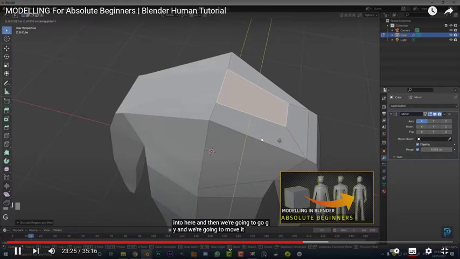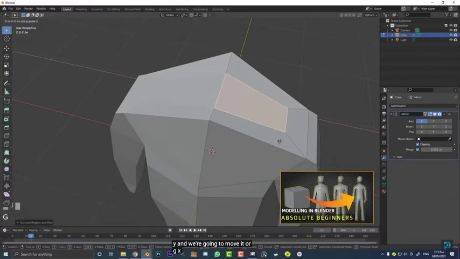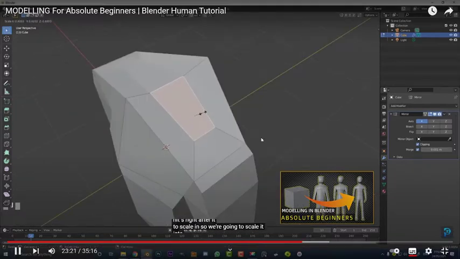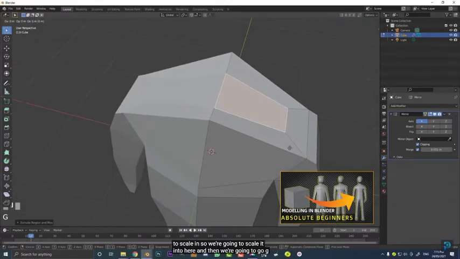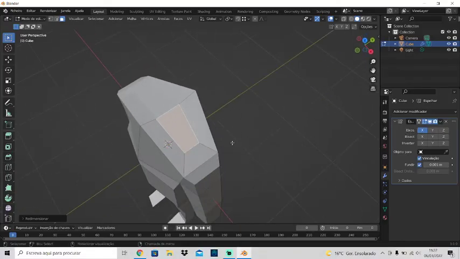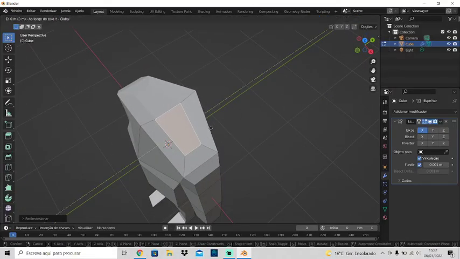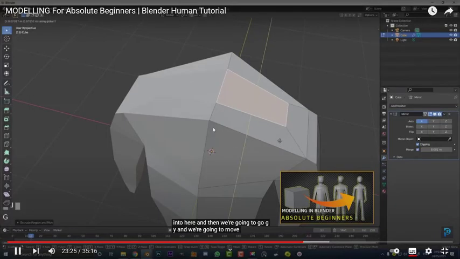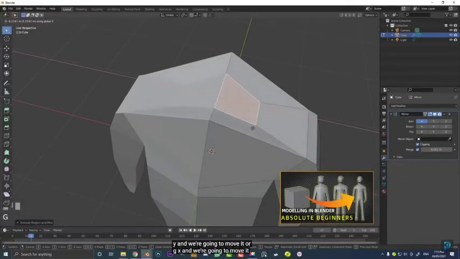And then we're going to go G, Y, and we're going to move it, or GX, and we're going to move it in like this.